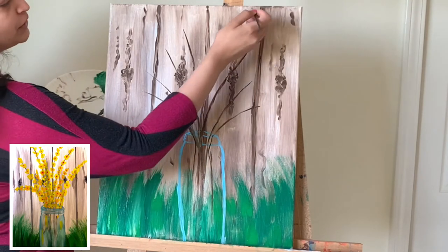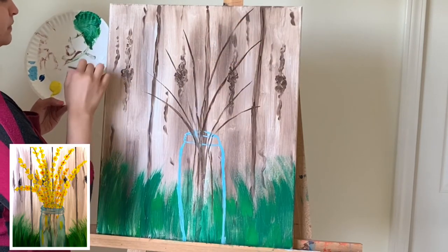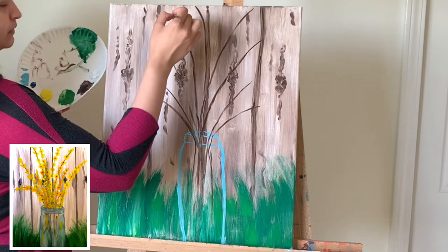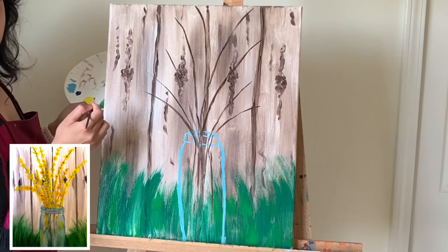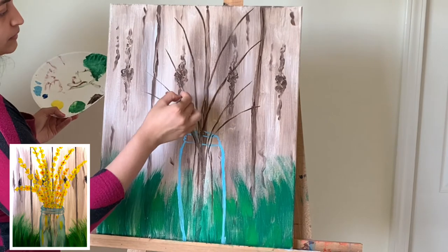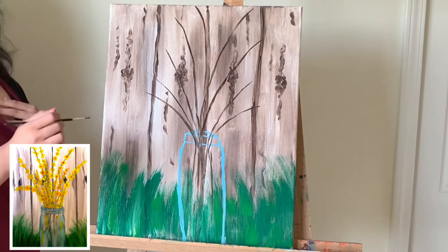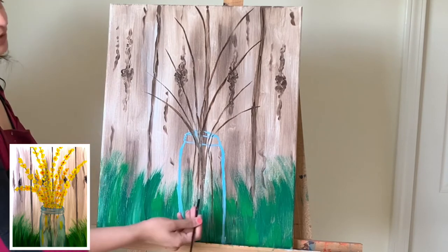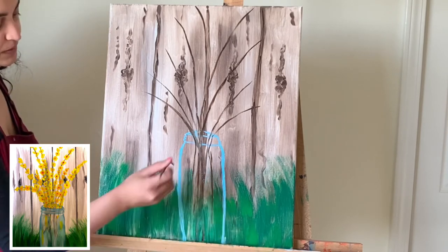You can go all the way to the top if you want to. And if you notice, I didn't really come all the way down in my jar. I just maybe stop right there. But you can come all the way.